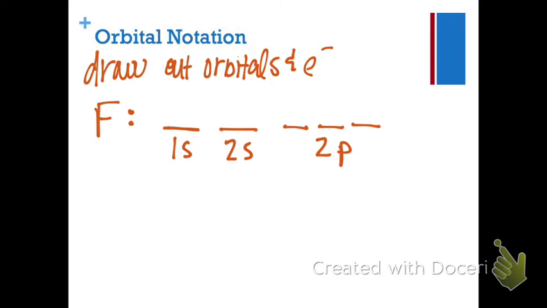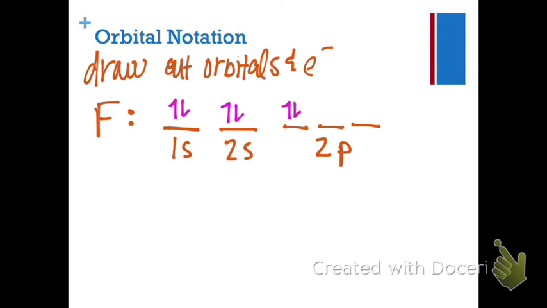So like I was talking about earlier, this would be like px, py, and pz, right? Those are the different versions of the orbital around the nucleus. So now when I fill in for fluorine, the way you fill in your electrons actually makes a difference. We fill one orbital type before we move on to the next. 1, 2, 3, 4. And then in p, fluorine has how many electrons? 5. It has 5.